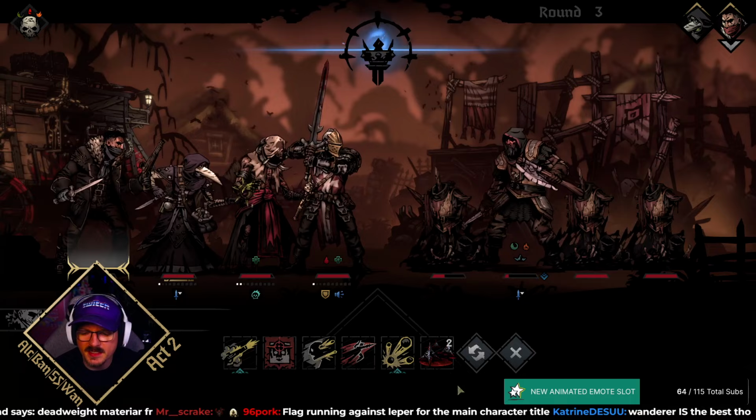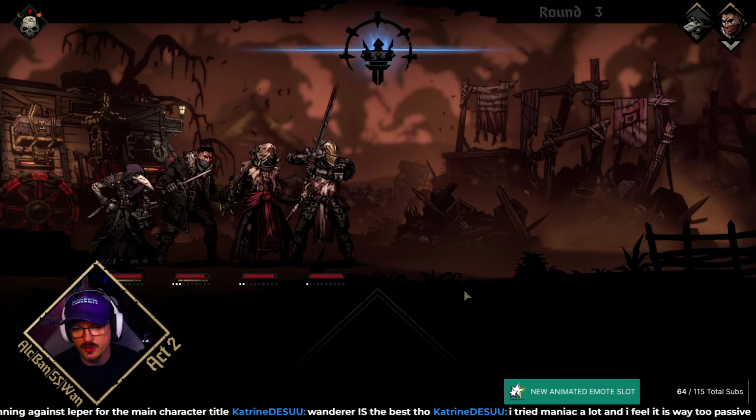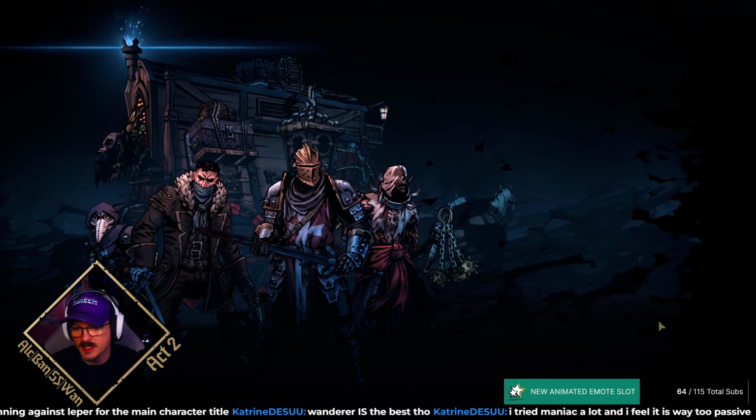Yeah, I mean, it depends. If you really want to lean into a toxic build, Scourge goes hard, man. If you can get him generating toxic over and over again, especially in a boss fight early on, it kind of goes crazy.